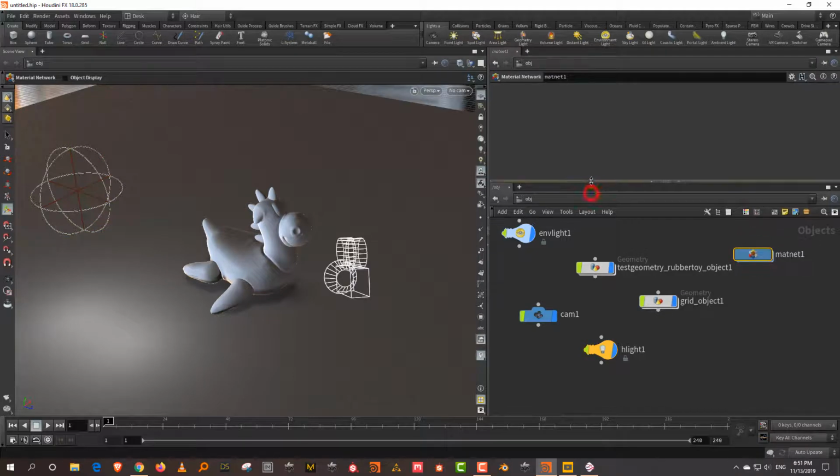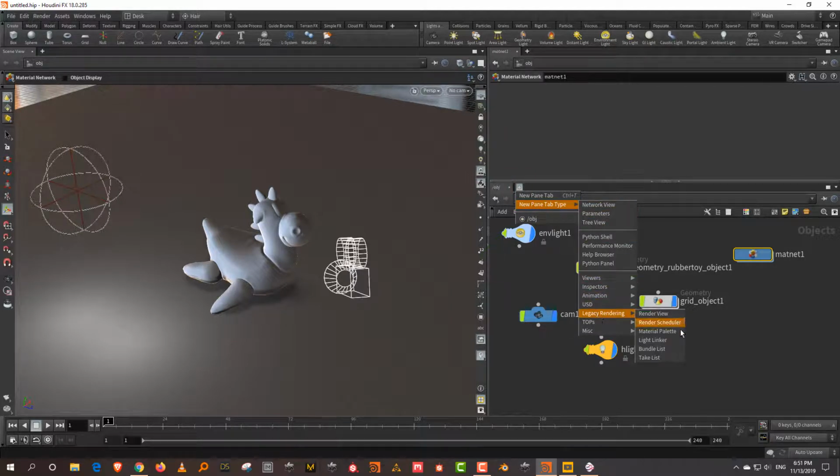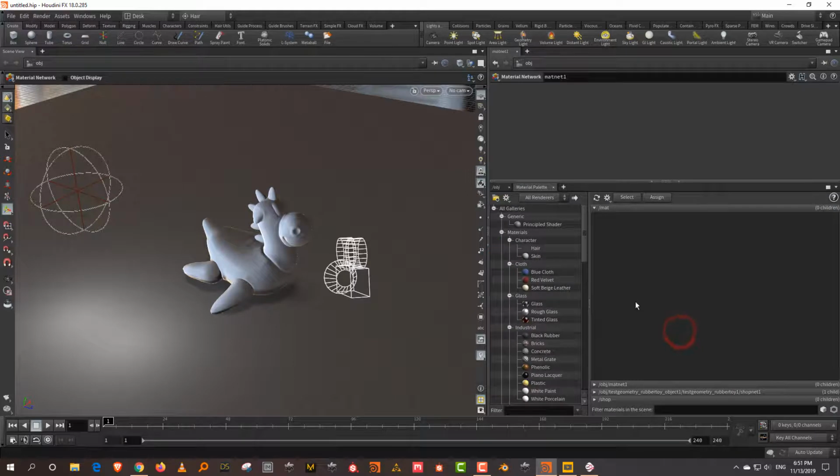And what you can do is we can take something called a material palette. You click plus over here, I can go to the paint tab and come to legacy rendering and you'll find something called material palette. So you can click material palette and the basic material is called a principled shader. So it has multiple folders. Where we want to go is material net. Okay, or we can rename that.